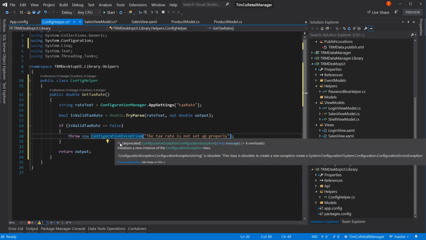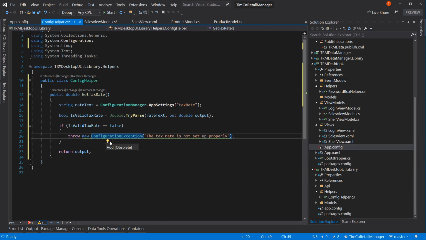What it says here, the message actually says this is deprecated, meaning it's still in the .NET framework, but you shouldn't use it anymore. There's a newer version or a newer way of doing things. And this is in place so that old code doesn't break, but we have a newer way of doing things. And probably if I did this, I could add an obsolete tag. Okay, so the suggestion is, hey, if you're using this, then put an obsolete tag above your entire method saying this method is obsolete, and then create a new one to do the same work.